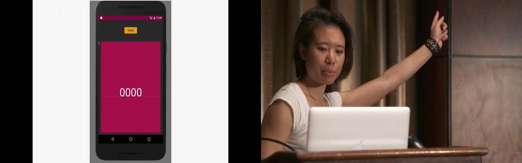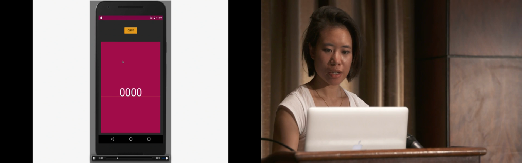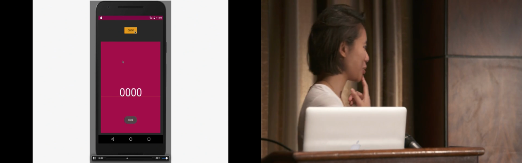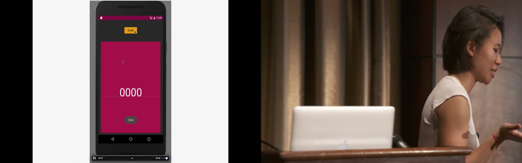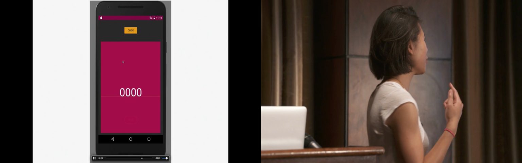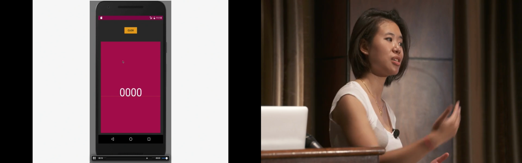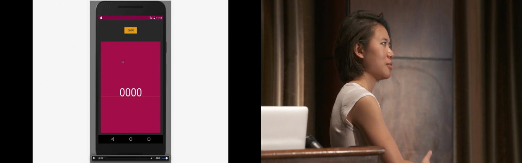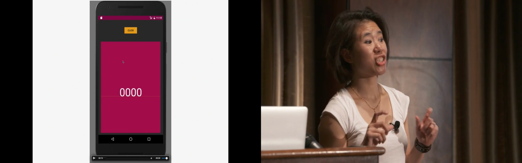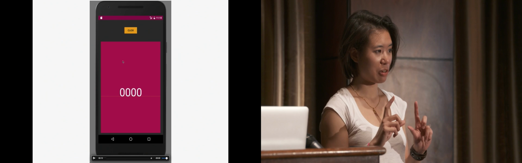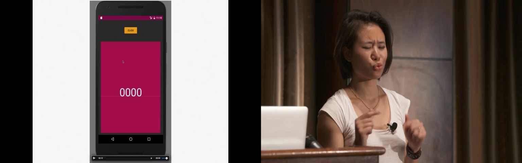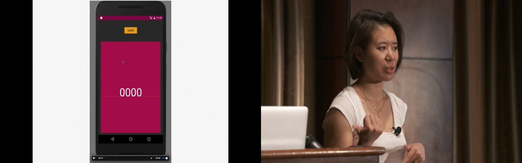Now, I have a click button up here, and that click button should increment my counter, but it doesn't. And I had a toast here just to prove to you that I'm actually clicking on the button. So did I not hook up something? No, actually, I did hook up something. Whenever that button is clicked, I'm calling set count on my counter. So what's wrong? Well, when I set the counter, I'm basically changing the state. That counter is incremented, so the state's changed. But when I changed the state, I didn't actually draw the counter again to reflect that state.